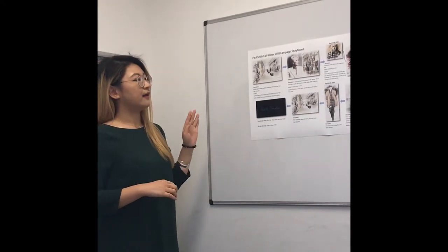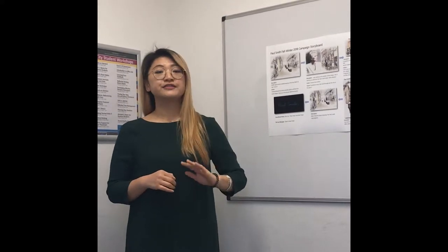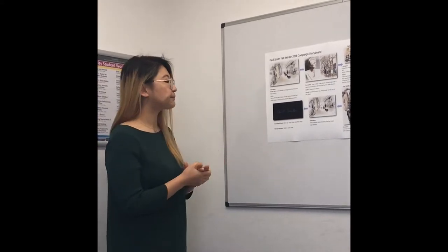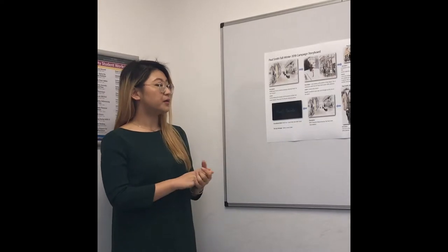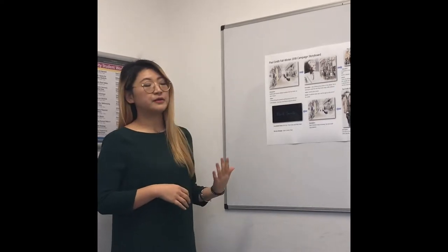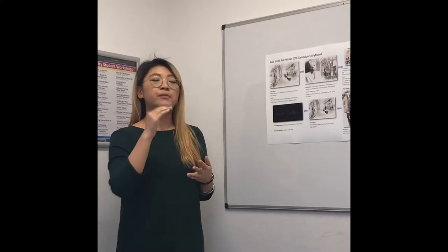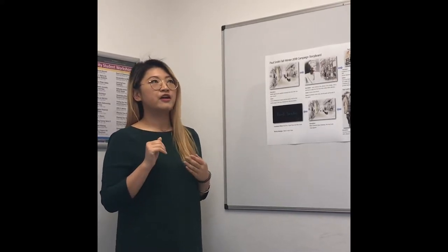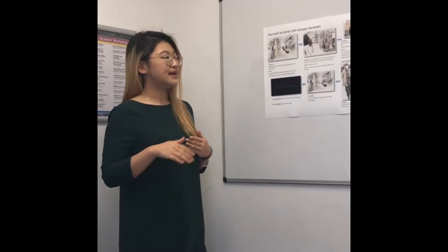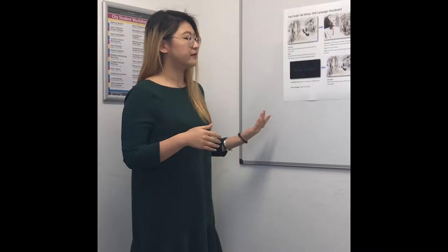By the end of the story, the lady is still browsing around in this museum and the pictures are fading out. The Paul Smith's logo will appear at the very end of the story. The soundtrack music used will be 'Blue' by Troye Sivan and Alex Hope. I really like this music because it's very classic — slow music but with an upbeat part as well. So it's kind of aligned with Paul Smith's brand value, which is classic with a twist, and because it's quite slow it really fits into the story.